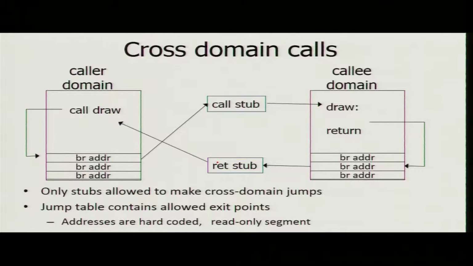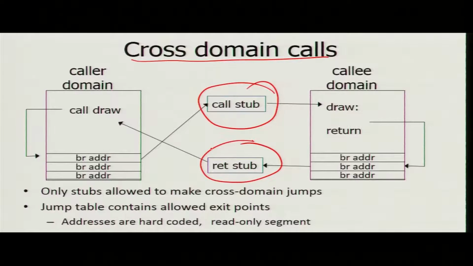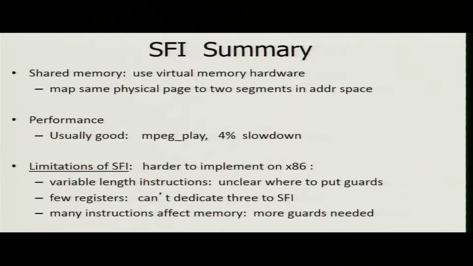So, this is a lot of work, and also there may be cross domain calls, where you want to make a call to a function that belongs to another domain. For that you have to insert some stubs, and then you have to have a jump table, and you have to add a lot of patches to your binary to do all this, and that obviously is going to affect the performance.